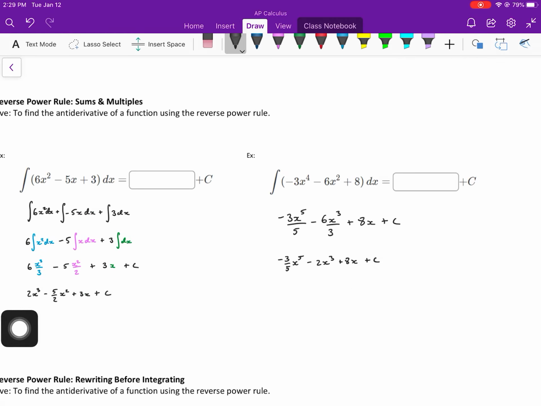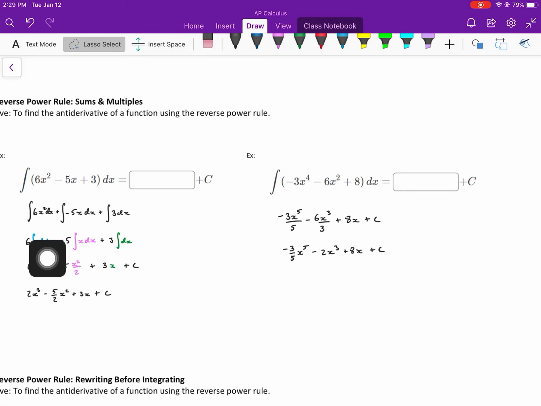So maybe you want to go through a couple of them this way, breaking it down each step. And then once you get the hang of it, you can go ahead and just start jumping to the end there, essentially. You can kind of picture that 6 is going to be in the front, and you get this anyway, so you don't really have to separate it out as much. It's up to you. I probably would recommend going through a few of these, because when things get a little more difficult, it does help to know these properties and use them.